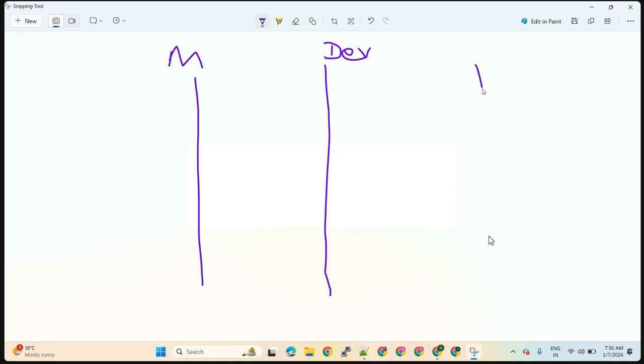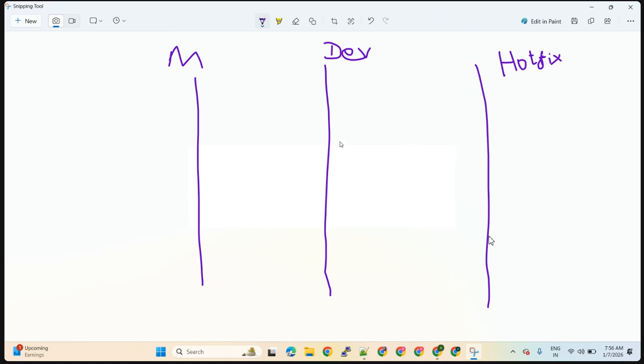The third branch I'm calling hotfix. So this is the hotfix branch.